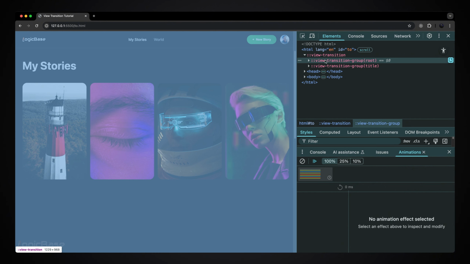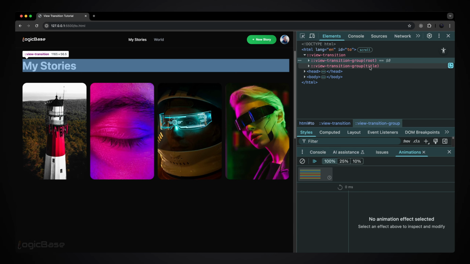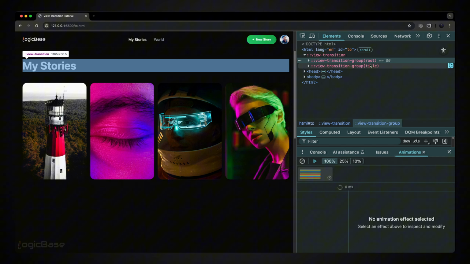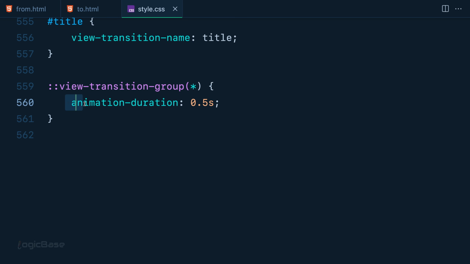So what I've done here is use the selector from this point. Clear? So this selector, which is the view-transition-group root, refers to the entire page. So if I add root, title, and any other names in the future, all of them will keep coming in this way and the root will remain by default. Since I have selected all of these using a star, that's why I have set the animation duration for all the animations here to 0.5 seconds. So in that way, this selector basically is here.